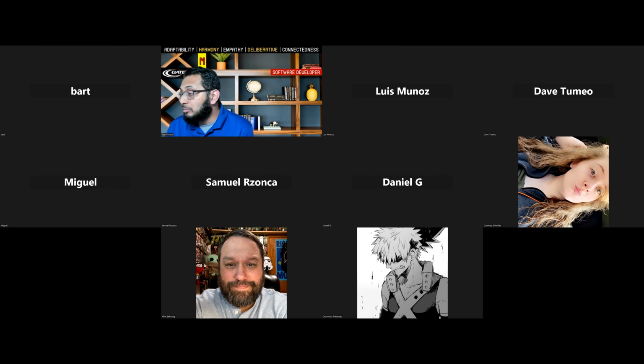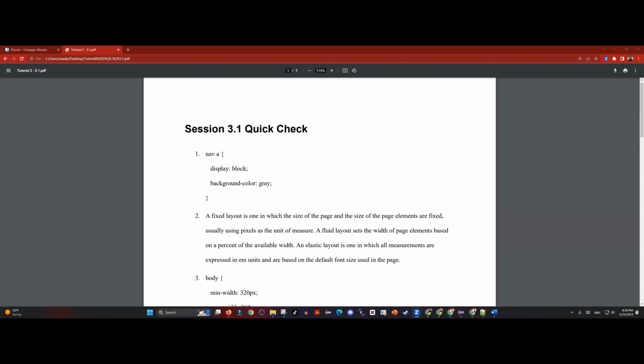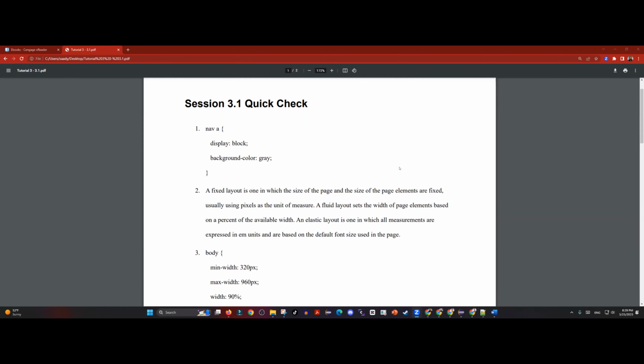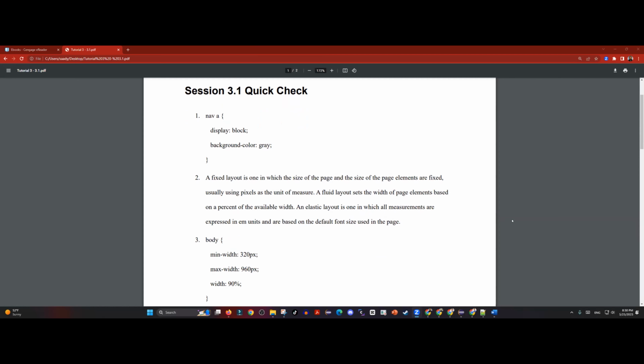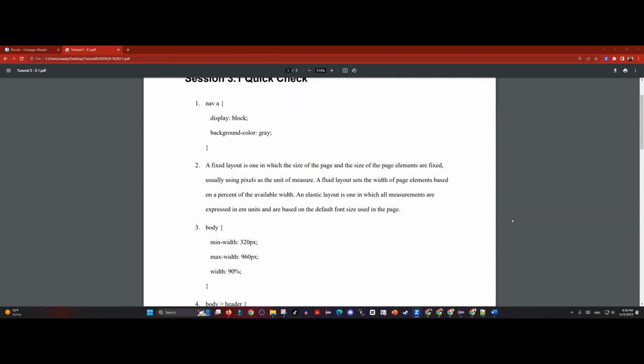Do these 9 items. Okay. Any questions about 1, 2, and 3? Yep, so we would have missed the A for the anchor on the nav.